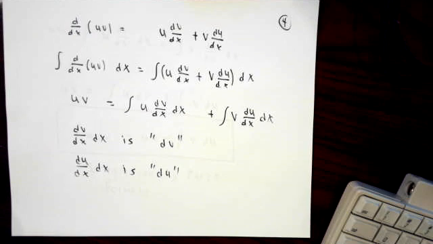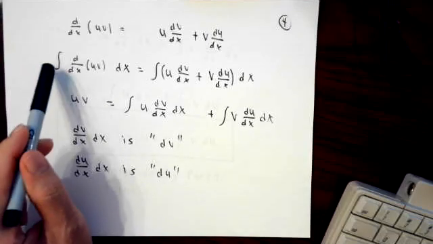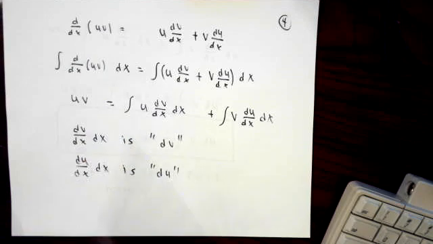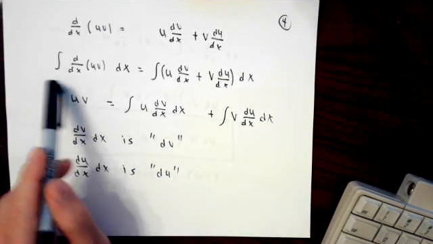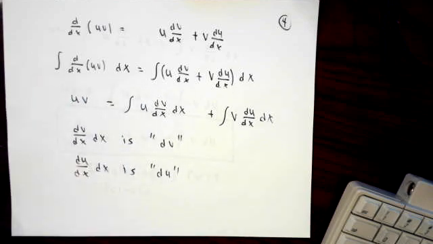Now, on the one hand, derivatives and integrals are sort of inverses of each other. When I say integral of something with respect to x, I'm trying to find a function whose derivative is the something. So here, listen to the words here. Here, I want to find a function whose derivative is the derivative of u times v. Obviously, u times v would work. So I'll write down u times v.